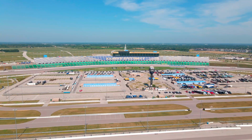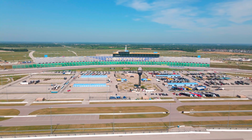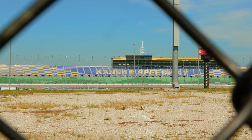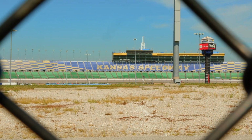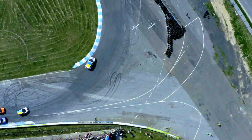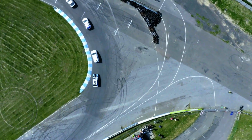Known for its exciting NASCAR races, the Kansas Speedway is located next to Children's Mercy Park in the Village West area as well. It is a 2.4-mile track that was completed in 2001. The Speedway hosts many NASCAR events as well as other popular races. If you have a need for speed, you can always check out the Richard Petty driving experience at the Kansas Speedway. It is sure to get your adrenaline flowing and may even be a great warm-up for a soccer game.